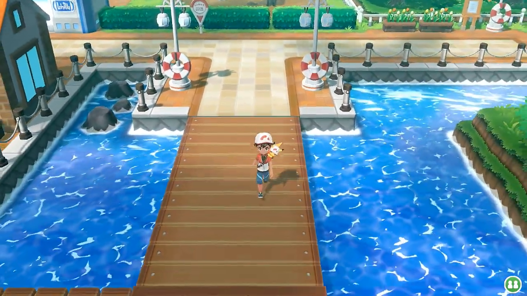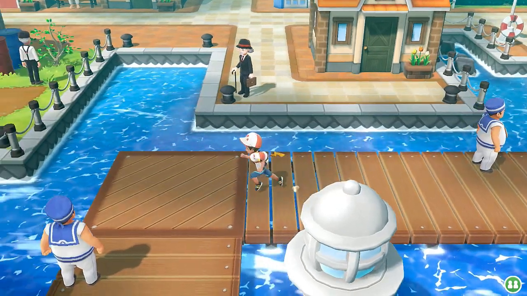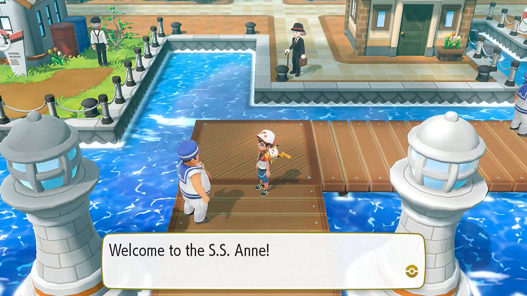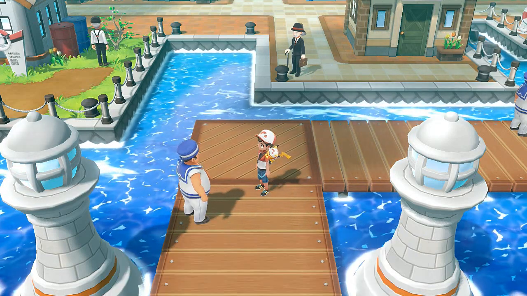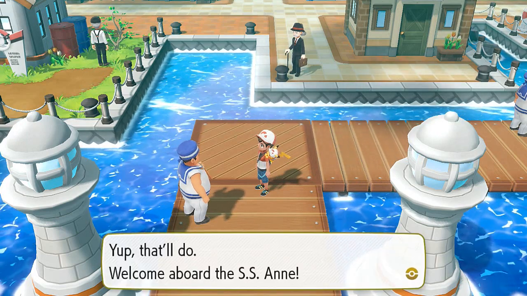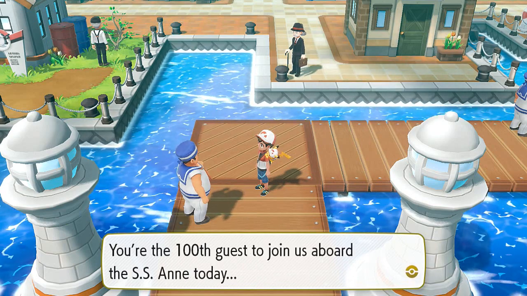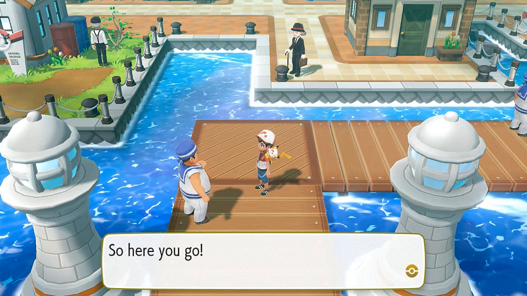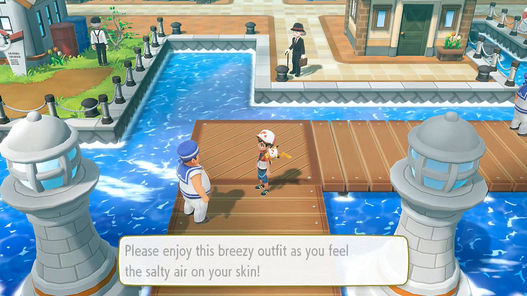Alrighty, so here we are going straight to the SSN, and, well, we got our ticket. Homeboy's gonna look at us. He's gonna be like, "Welcome to the SSN, but not so fast. Do you have a ticket, young fellow?" "Yes, I do." Dot dot dot. "Yep, that'll do. Welcome aboard to the SSN. Oh, and that's not all. You're the 100th guest to join us aboard the SSN today. So here you go. Please enjoy the breezy outfit as you feel the salty air on your skin."